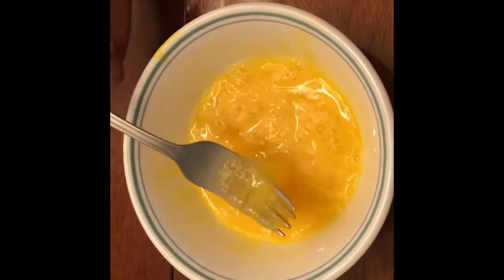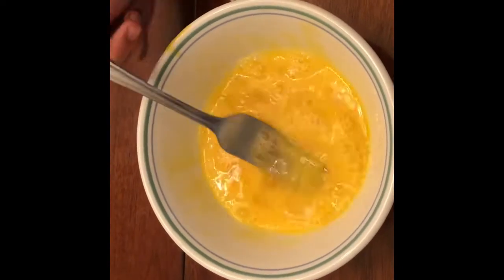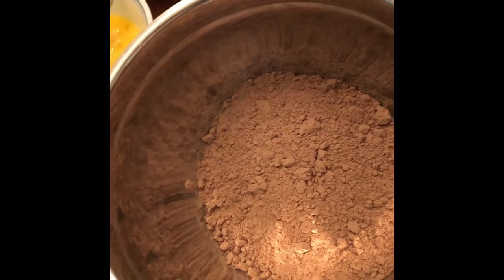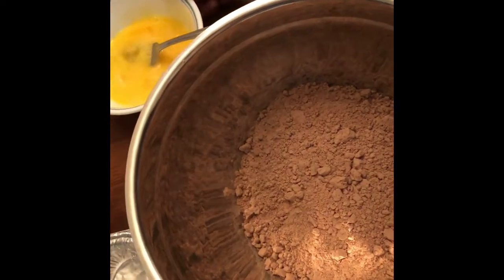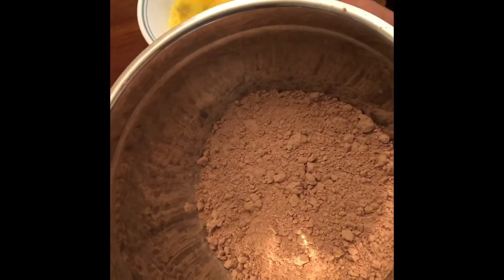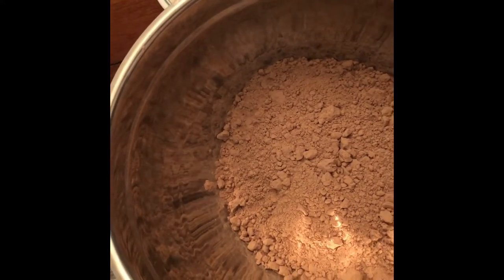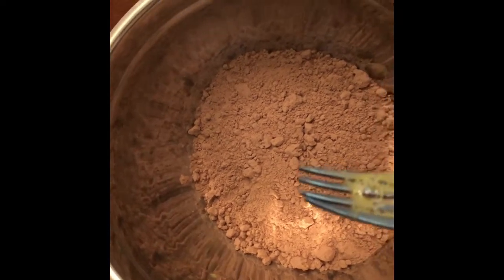Now guys, it's now mixed up. We're going to put it into this bowl. Now guys, we're going to put all the ingredients through this bowl. Let's take the fork out. Ugh, it looks so gooey. I want to pour this in.